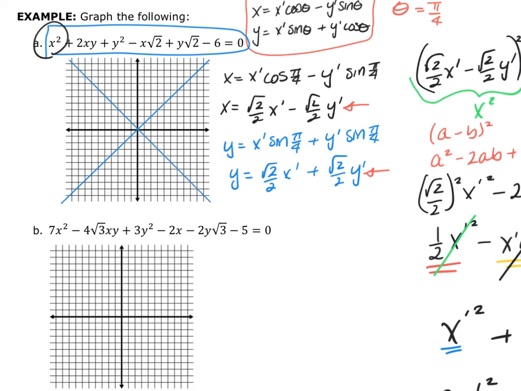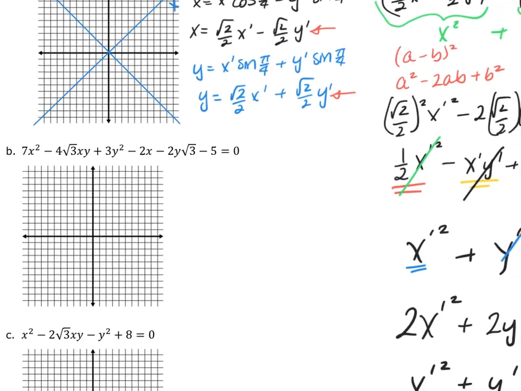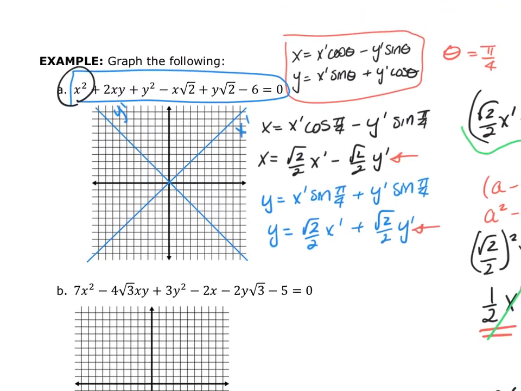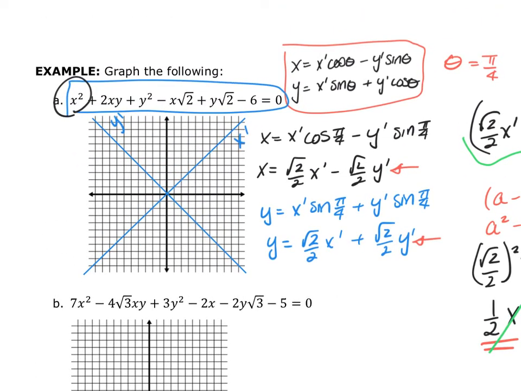Okay, now this is the rotation of axes. That means this is my x prime and this is my y prime. It's at 45 degrees. If I go back down to my conic, it was a parabolic shape. We know that 4p has to equal negative 1, so p equals negative 1/4. The vertex is going to be at (0, 3), and it's going to be upside down. So I'm going to come back over here to my graph. It's (0, 3), so I go to 3 on my graph, right about there, and that's where my vertex is.